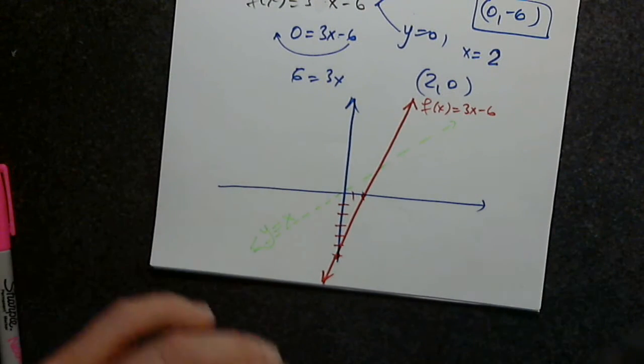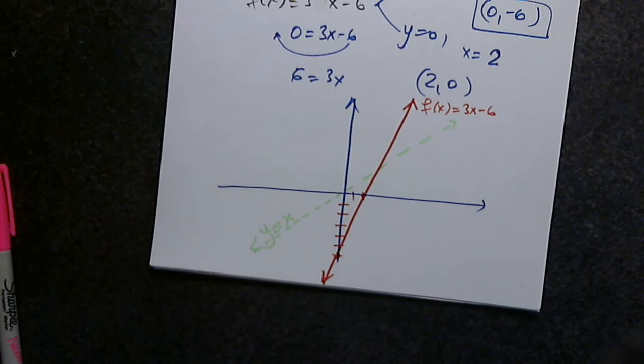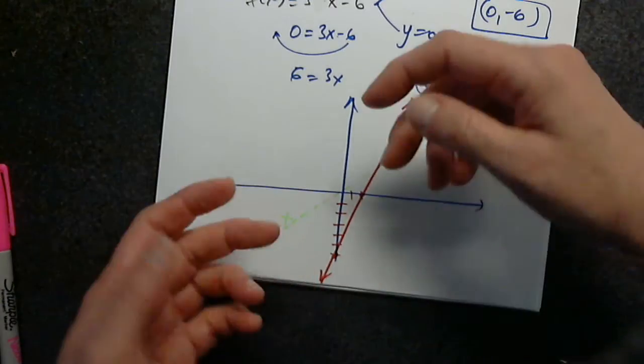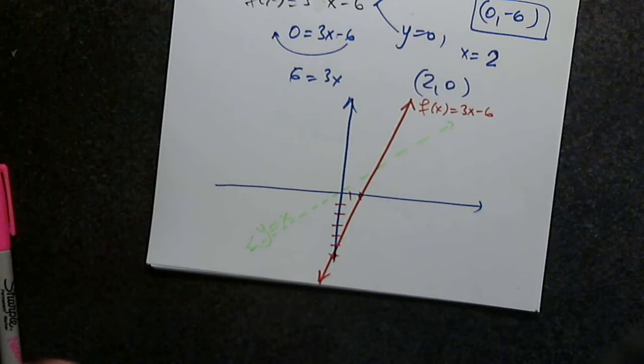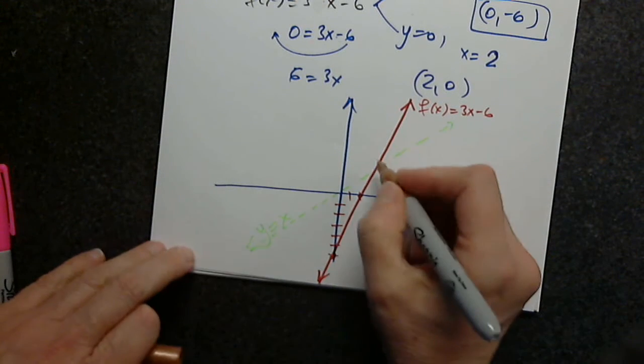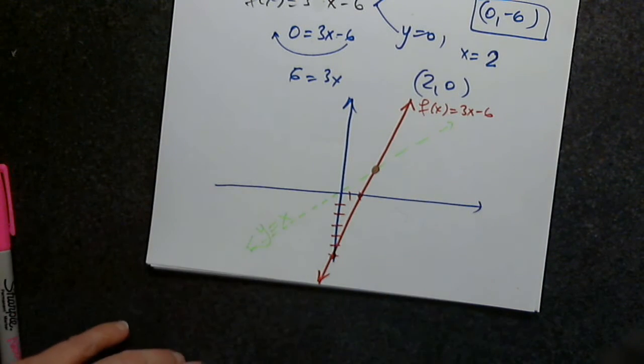As you see, it's not a solid line, but it has two purposes at least. One purpose is to make sure that whatever I graph is symmetric on the other side. Number two, I have to make sure that where the function crosses y equals x, the inverse must cross as well.